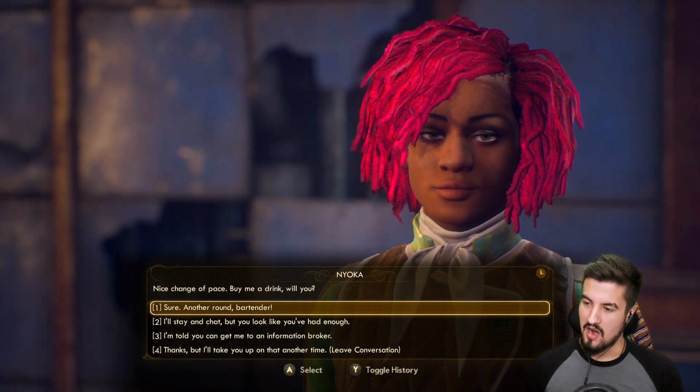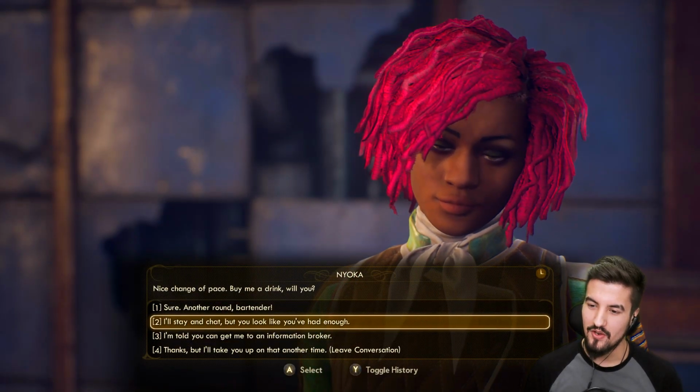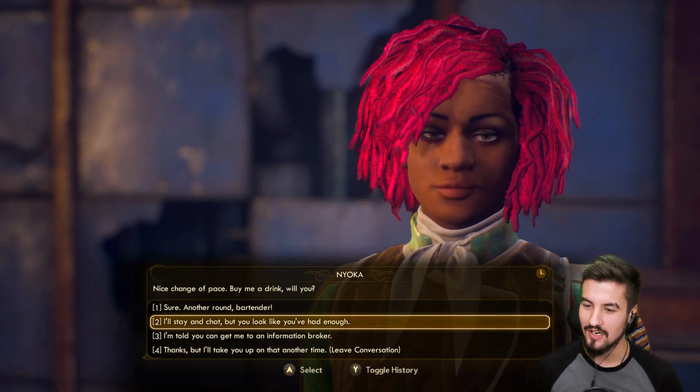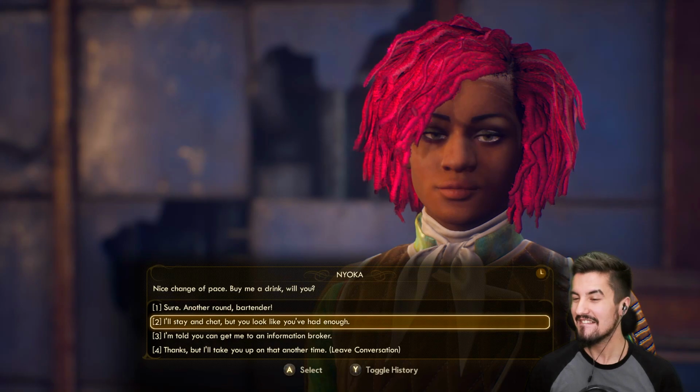Sure, another round, but should we enable her alcoholism? Or should we say, I'm just here to stay in chat. Or I'll stay in chat, but you look like you've had enough.